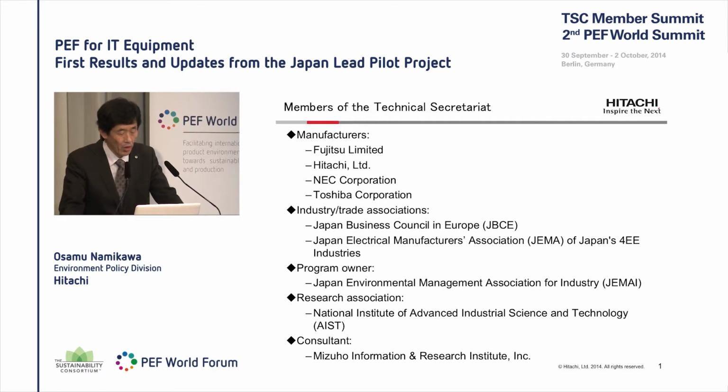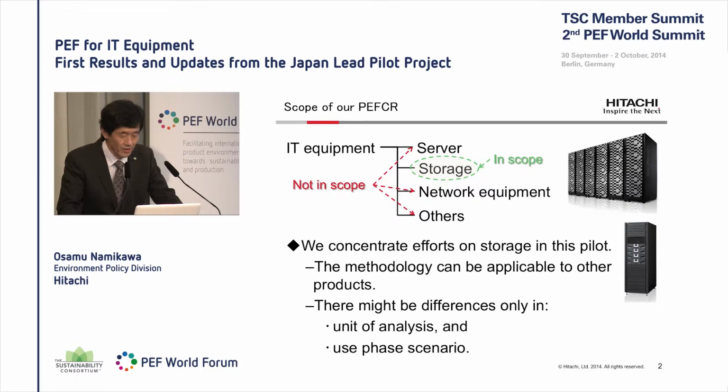Title is IT equipment. However, at this moment, we focus on storage. Maybe you can imagine server and network equipment. At this moment, not in scope. However, my personal understanding is server, storage, and network equipment are very similar compared to other products, cow, milk, water. So I hope after the development of storage, we can reuse some part of PFCR, modify the unit of analysis and the use phase scenario, so that it can easily translate or expand. At this moment, I don't know, but we're focusing on storage. Just a simple message.